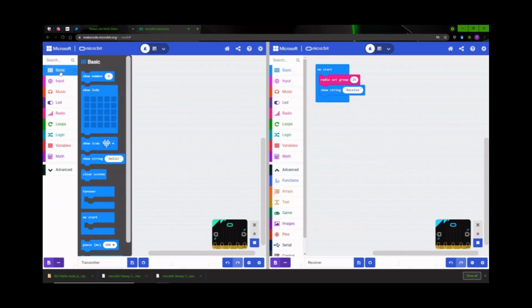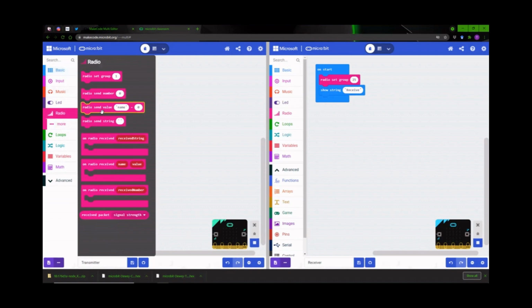Now, what we can do is we need to be able to send this information. So how do we send information via radio to the other microbits? There are two ways. We actually have a whole radio section here. You can send a value, a number, or you can send a string. If you remember, a number is anything from 0 to, I think this one can go up to 99,999. A string is a line of symbols, numbers, letters. It can be just one letter, it could be a sentence, it could be a word. So this is what we can do, is we can either send a message or we can send a number.